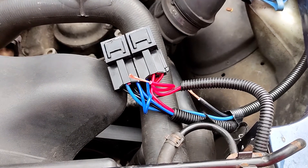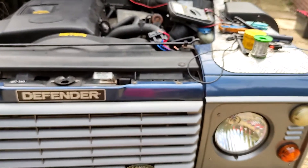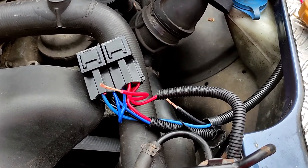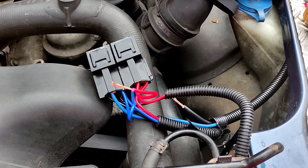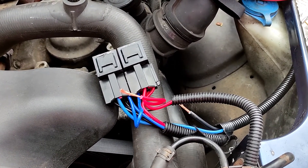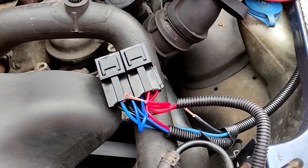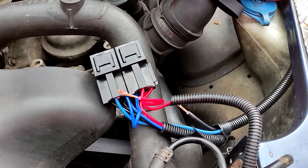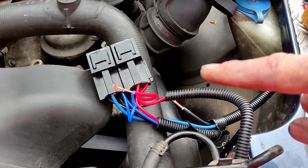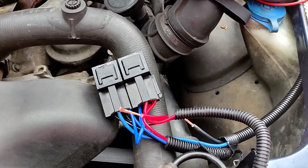I'm wiring in a Boomslang wiring harness into my 110 Defender and I was a little bit disappointed in some ways by how this actually works. When you install it you become reliant on a single 40 amp fuse for both main and dip beams, which seemed to me to be a step backwards. Yes, you take the high current switching away from the column switch and switch it to these chunky relays, but you've got a single point of failure in that 40 amp fuse.